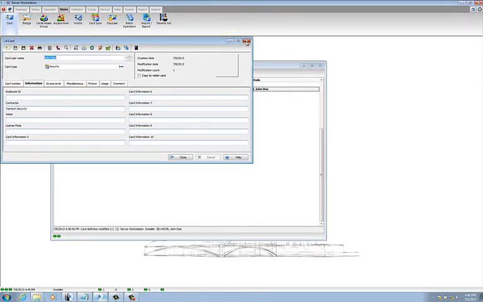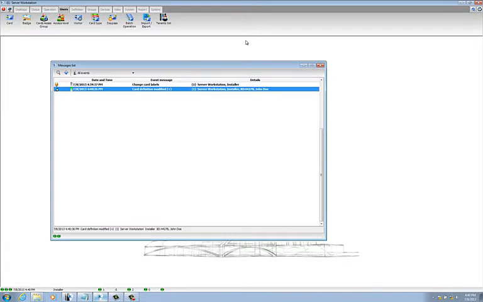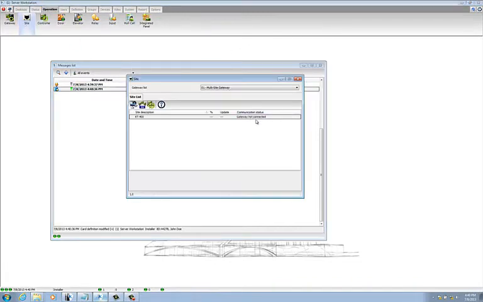Once the card is saved, the next thing we're going to do is swipe the card on the controller. Swiping the card on the controller doesn't give me access to the door, and there are no events displayed on the screen. The reason why is that the system is not communicating with the controller. If we go again to the operation status, it says gateway not connected. So now we need to start the gateway.